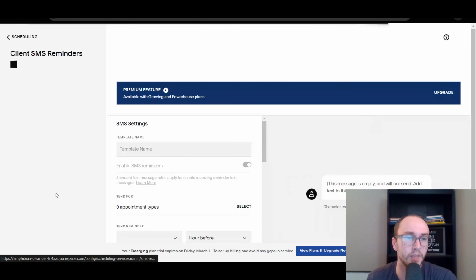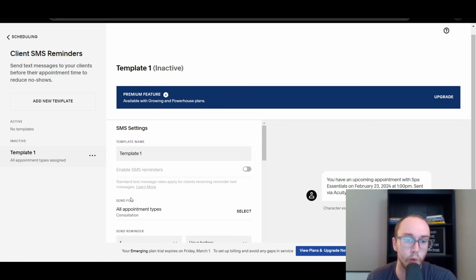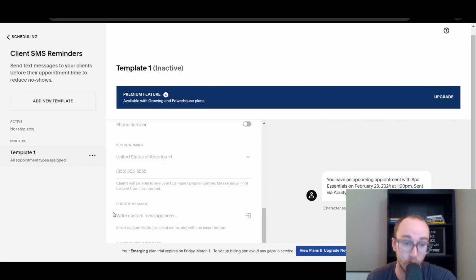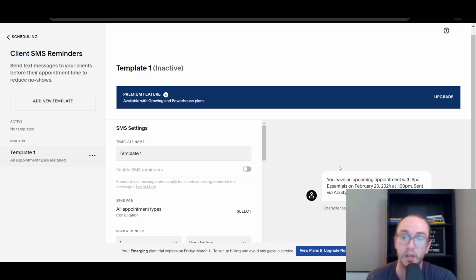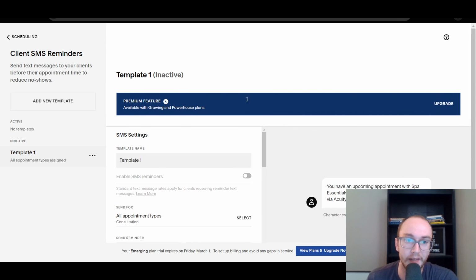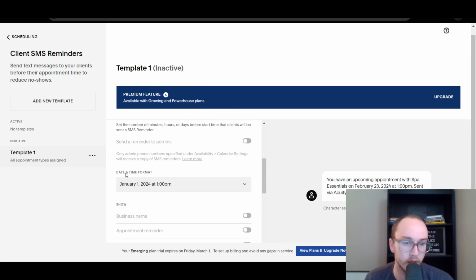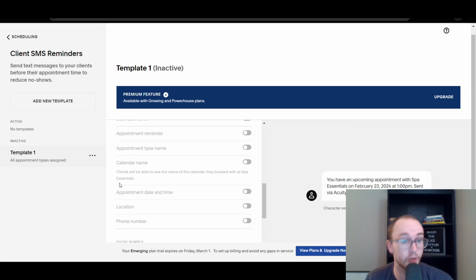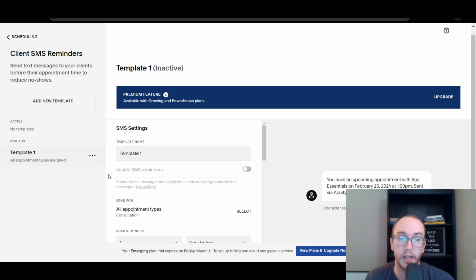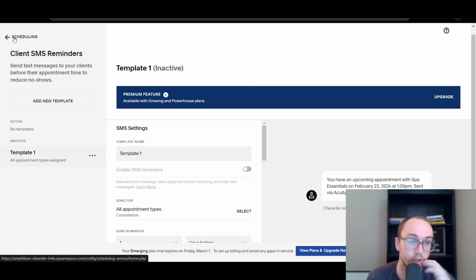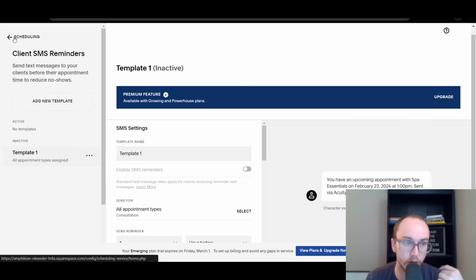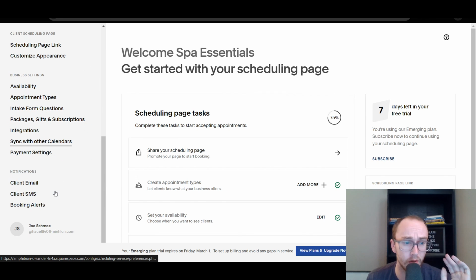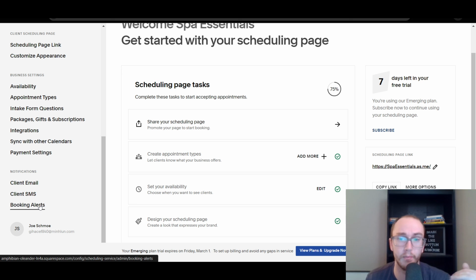You can also set up the client SMS reminders as well, and then edit those as well if you do want custom messages. As you can see, this is just what the basic version would look like. Again, that is a premium feature for the SMS, but they do have it. I know a lot of you guys watching this, a lot of people comment, hey, do they have text reminders? Yes, they do. And you can customize them as well, which is great to help reduce no-shows. You can add templates in there too if you want to. Again, you don't have to edit that, but it is something you can enable and have it there.